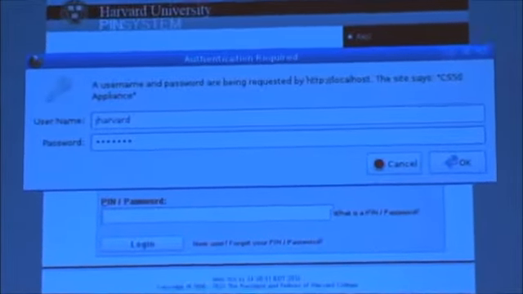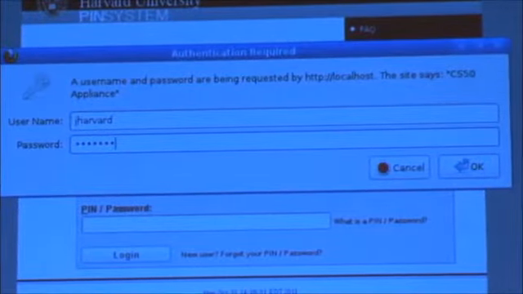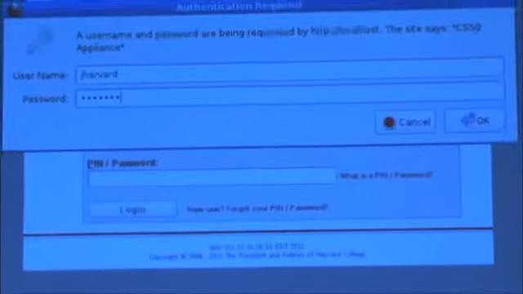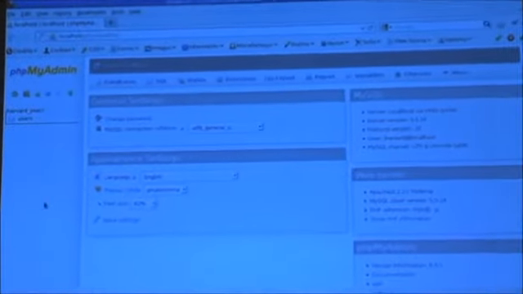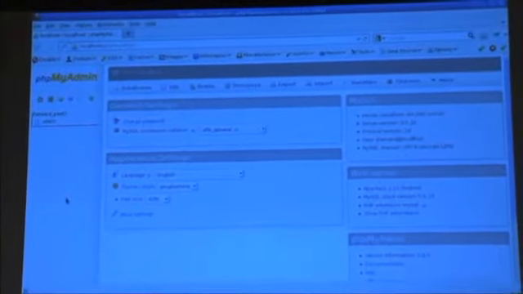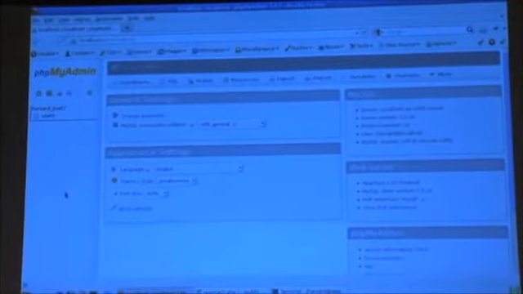So to be clear, phpMyAdmin is an administrative tool on the web server, aka the appliance. You should not be trying to log into phpMyAdmin as Scroob or as Matt or as Rob, but rather as you, John Harvard, because John Harvard in this case, aka you, is the webmaster. So when you log into phpMyAdmin, frankly, its UI is kind of a train wreck. There's way too much going on to be compelling, but there are some very handy features that are much more user-friendly than the alternative, which would be a command line.